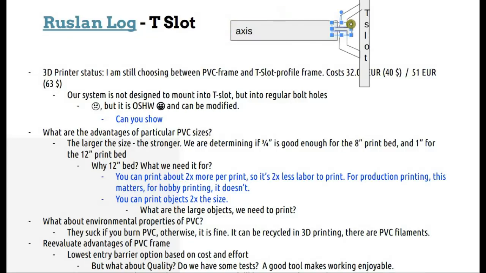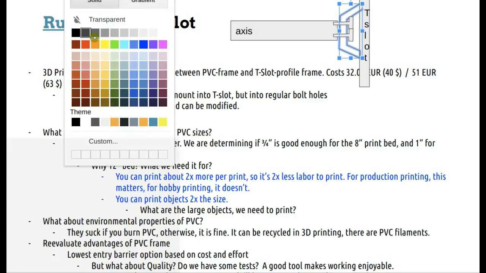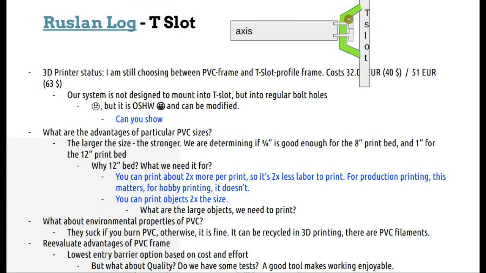I think that the Universal Construction Access system lends itself to this with this little interface element. You see this piece that I just drew up in green, you need to print one of those. It's just a piece that will mount into the T-slot, and you can mount the axes into that with its existing two side bolts. So right now, the bolts go through what would otherwise be the PVC frame, but now you're going to make this little piece. It can be 3D printed, and it would attach with one of those connectors into the T-slots, with T-slot hardware. So that's actually pretty good.